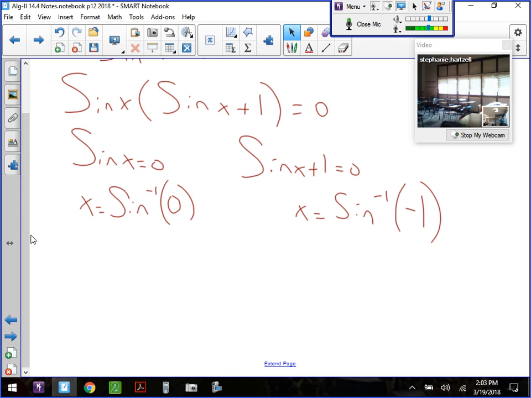So whenever I have sines or cosines of 0s or 1s, I know I'm going to have to go to my quadrantals. Okay. So then I go ahead and plot. Here's 1, 0, 0, 1, negative 1, 0, 0, negative 1. Is sine my x or my y coordinate? My y coordinate. So where is sine 0? 0 and pi. So I have answers at 0 or pi.